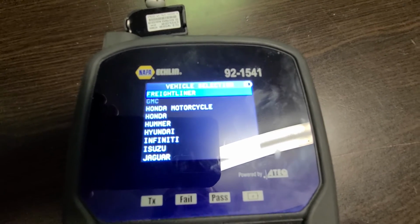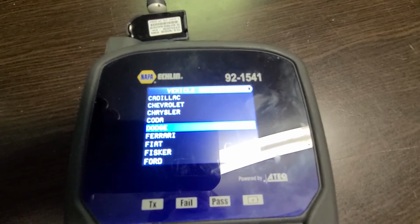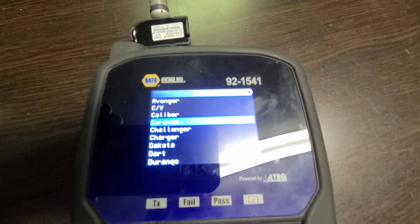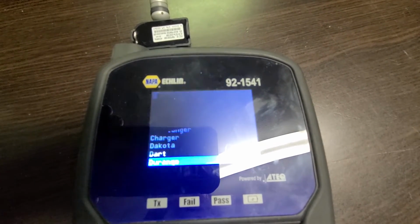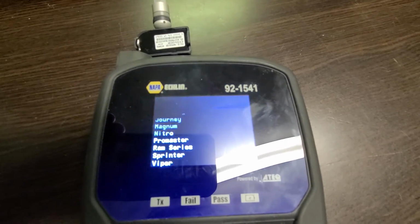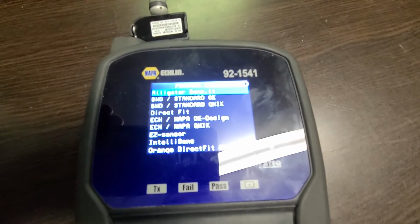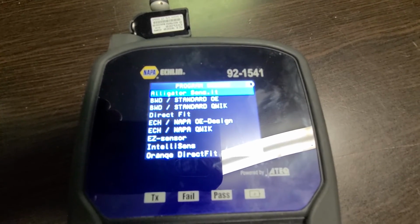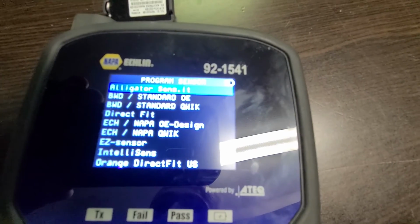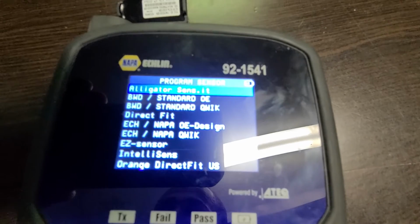Now I have to choose Dodge, and I have a Grand Caravan, which is 2010. And now I have to select the brand of the sensor I want to program. Like I said, I have the Alligator brand, and you also have to make sure that the TPMS tool you're using actually has that brand listed.